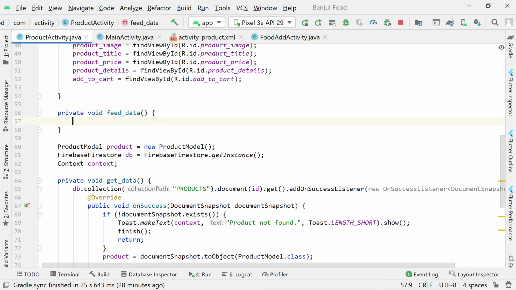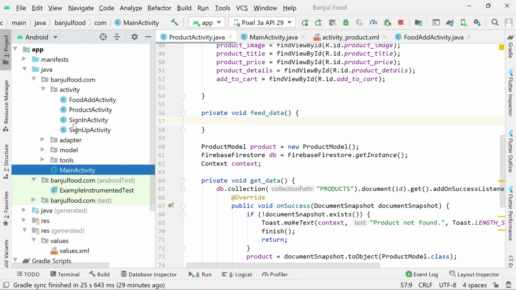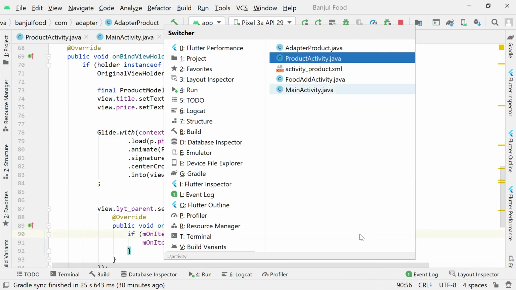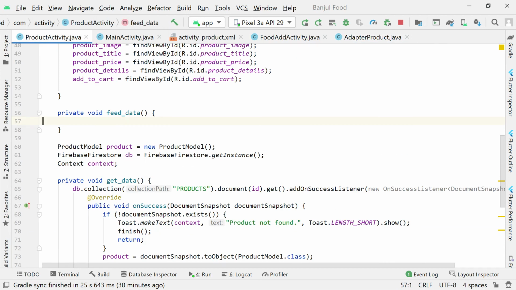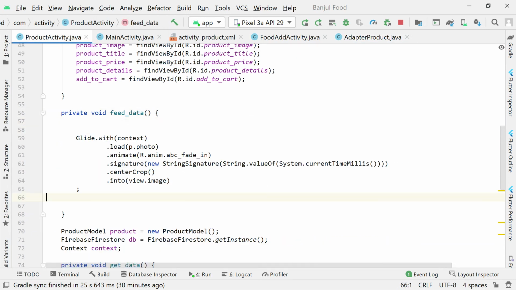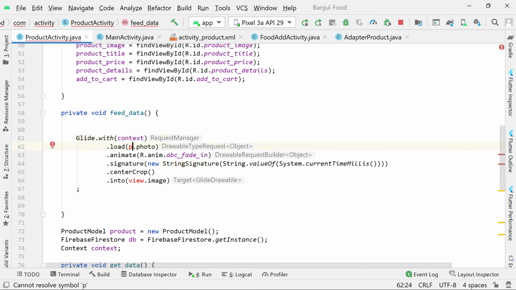Let us start feeding the data. I will begin with the image. Of course, for the image you're going to use Glide again. We remember I used Glide. So it's going to be Glide with, we pass the context and we pass the image, the product photo, which is the product.photo.